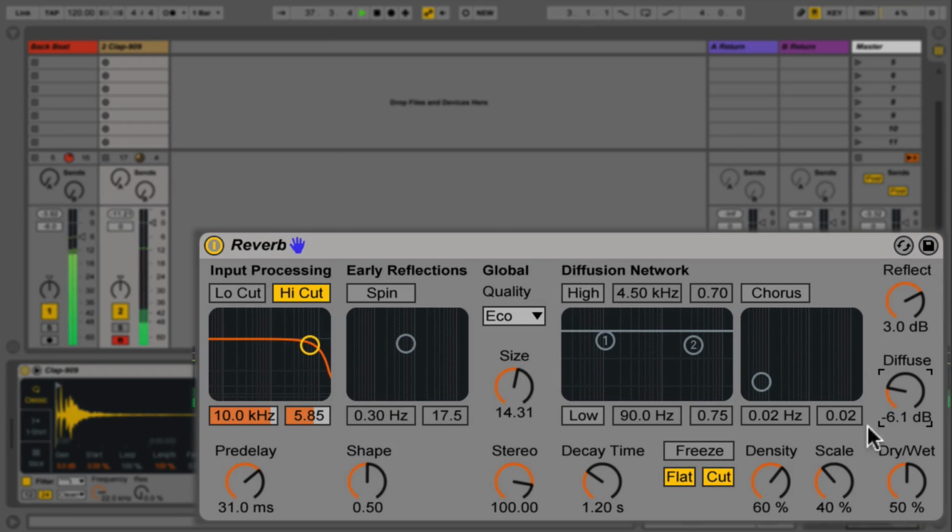So just adjust it tiny amounts, a few milliseconds at a time, either faster or slower, to fit the type of groove that you want to put onto your track. So it's up to you what sort of setting you want to use. The sensible ones to go for here would be 31.2 or 15.5, and obviously the 31.2 is going to sound more upfront, and the 15.5 or the 7.2 is going to sound much further back, like it's against the rear wall of the space that you're creating.